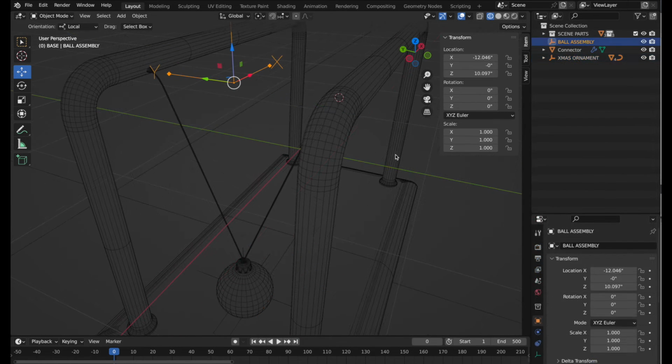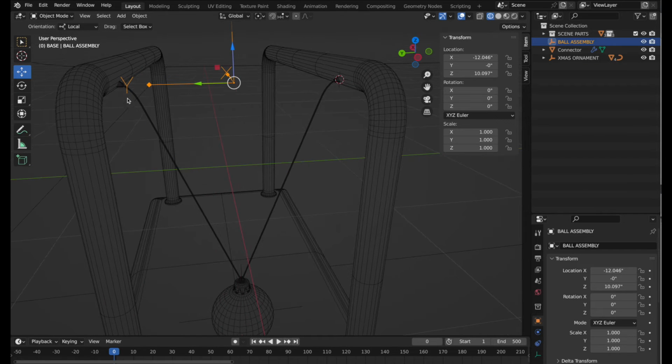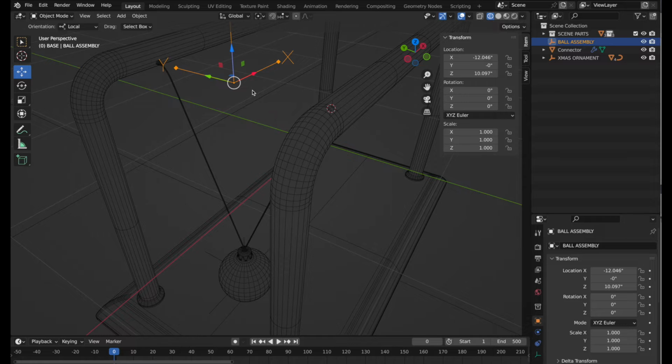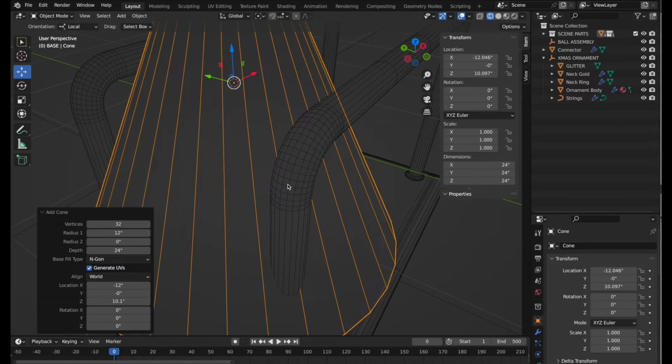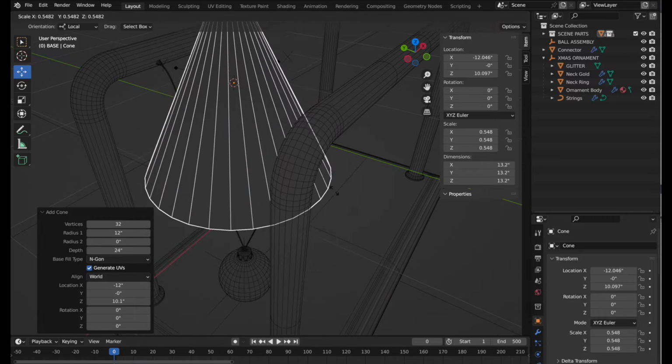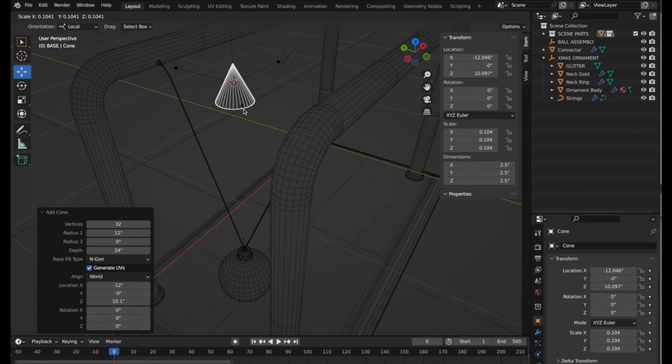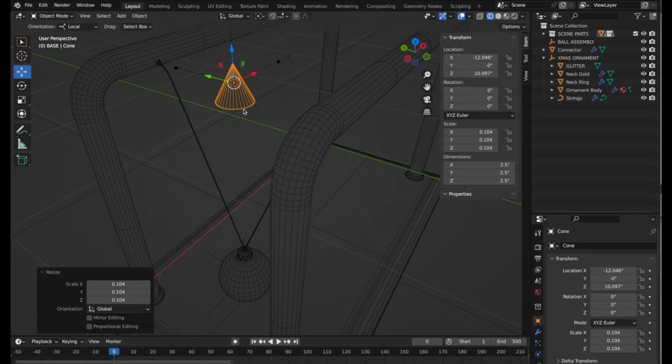So what we need to do now is come in and add the two physics-bearing objects into the scene. I've got the ball assembly empty selected, and that's our hinge point. Again, everything is going to hinge by that location. So Shift-S, and we're going to do cursor to selected, and then I'm going to press Shift-A, and we are going to add a cone into the scene. I'm going to press the S key to scale that. I like the cone because it's got a directional indicator to it.